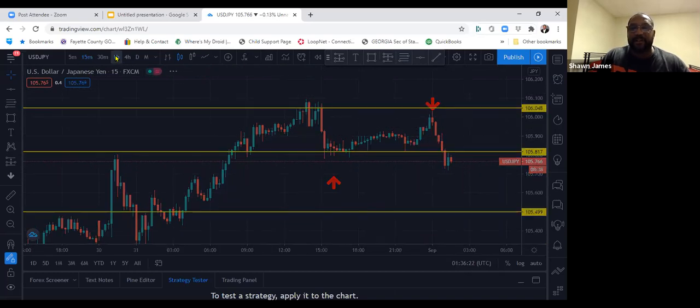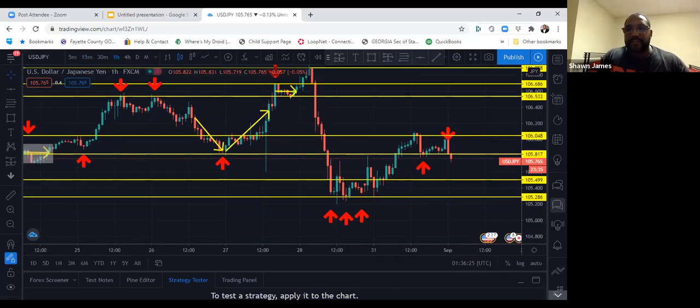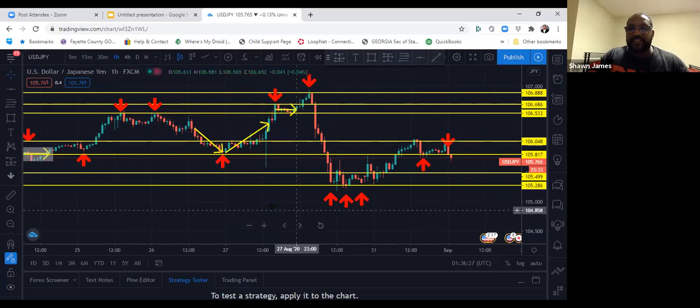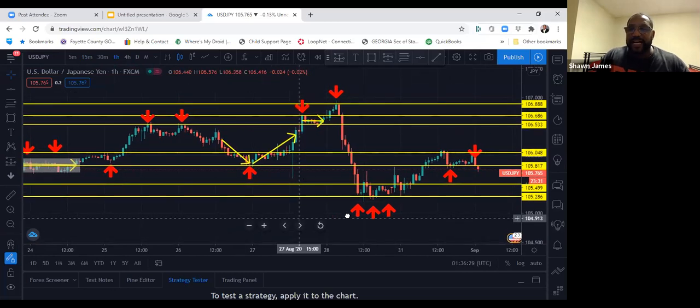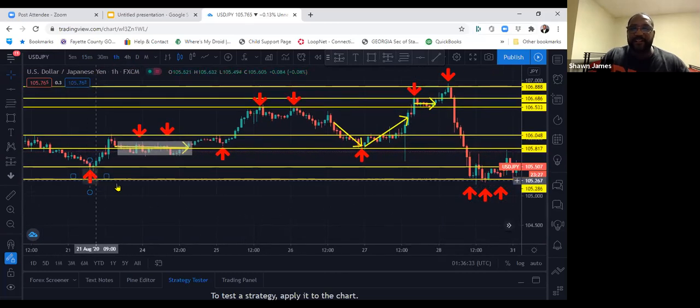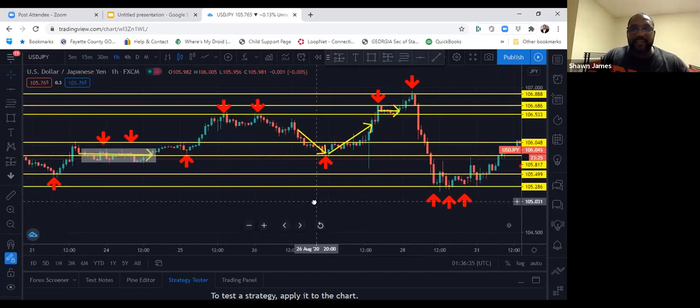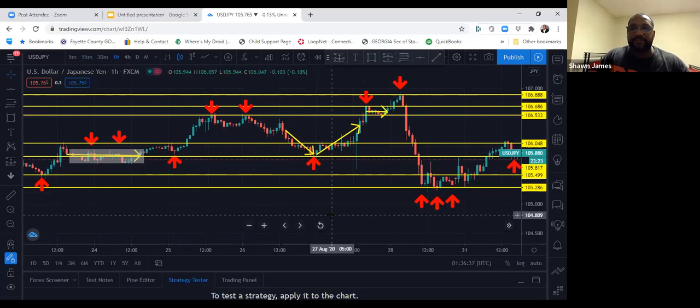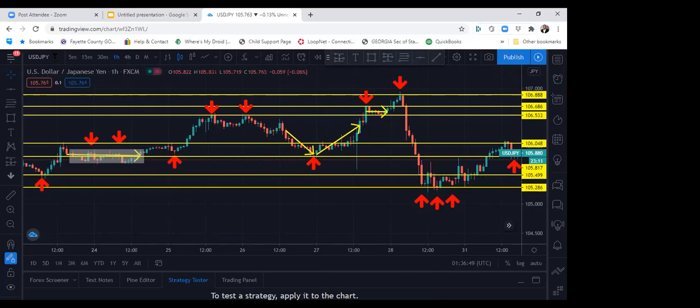Let me get back to the hour. So if I'm on an hour, like this is the hour chart, this is as far as I needed to go. I didn't really go that far. I just went right here. This is the very farthest, and all of that is right within my chart. That's all I need to pay attention to. So I'm not looking down here. I'm just looking at what I see right in front of me. Does that make sense, Marie?